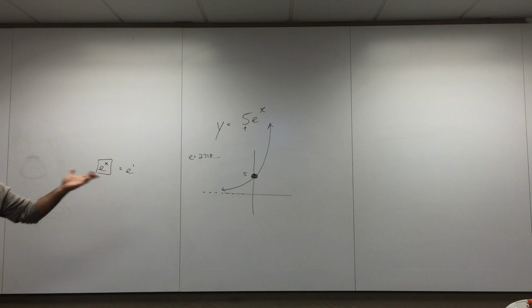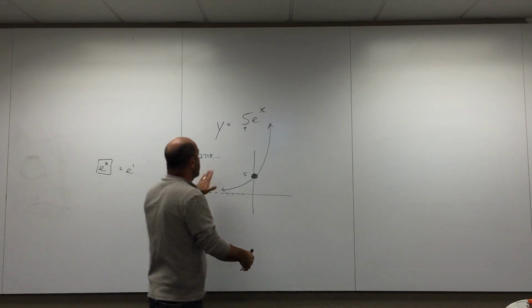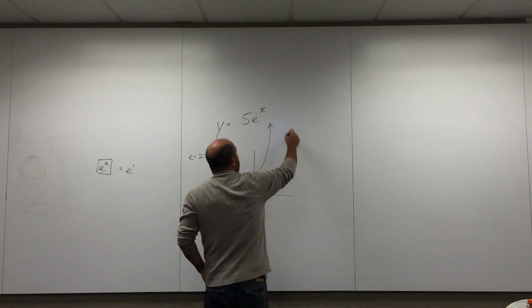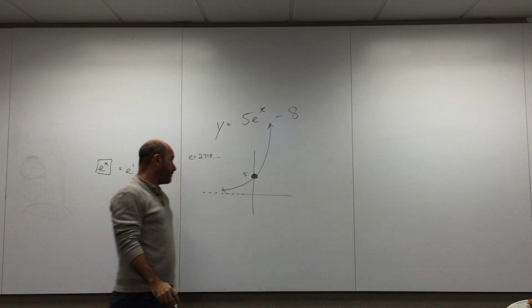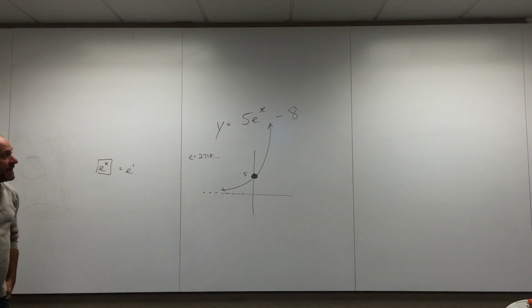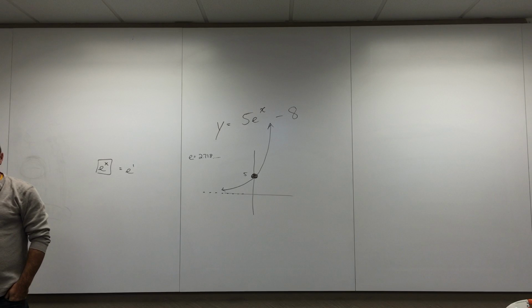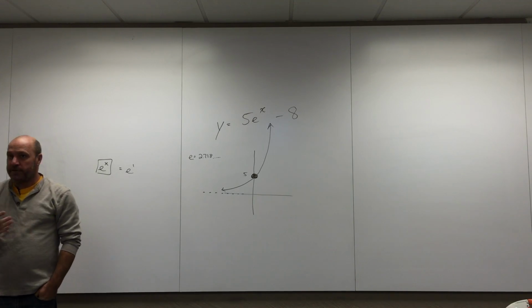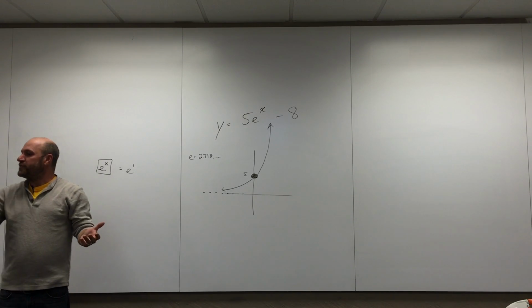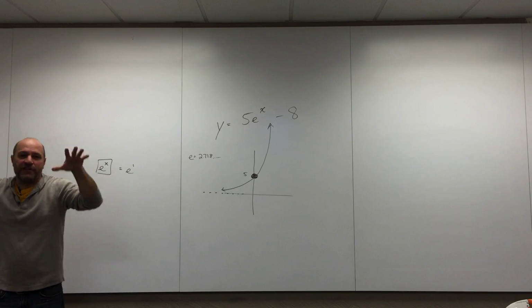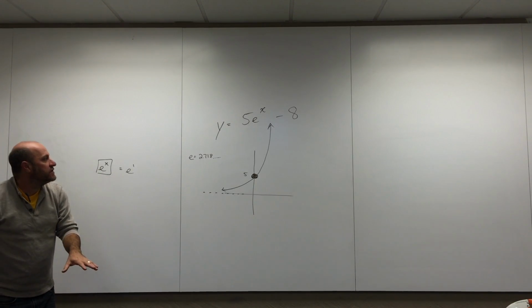And then here's something new that I didn't do Tuesday. Watch this. Let me do this. So now, what if I put a -8 here? So if I put a -8 on that, what does that -8 do? We know this from chapter 4 or 3 or something. It shifts the whole thing down 8. The whole graph gets shifted down 8 units.